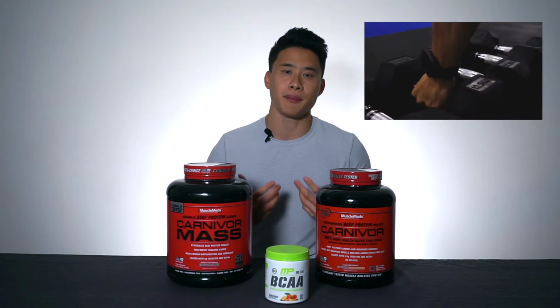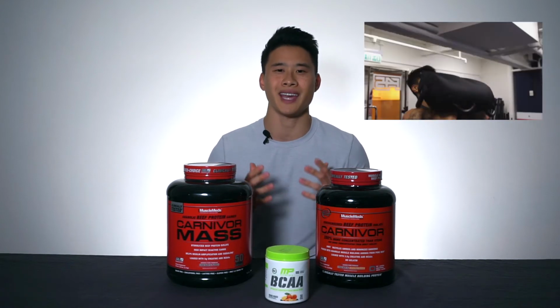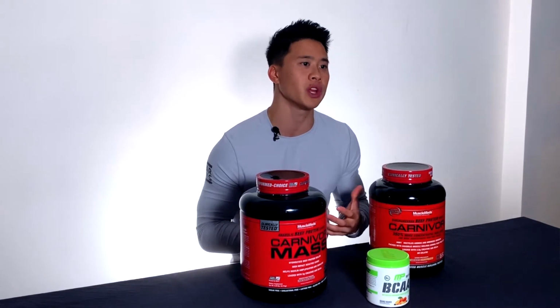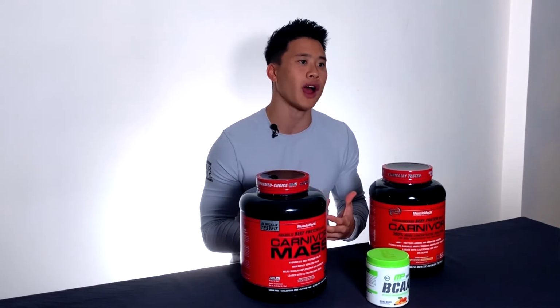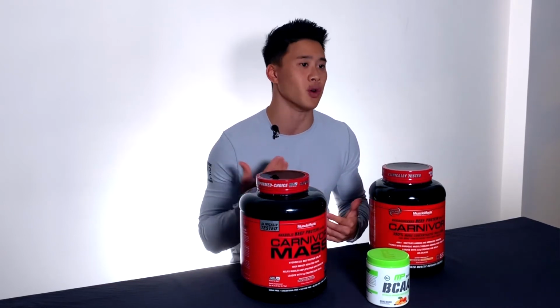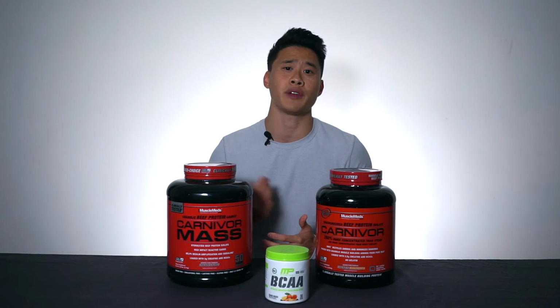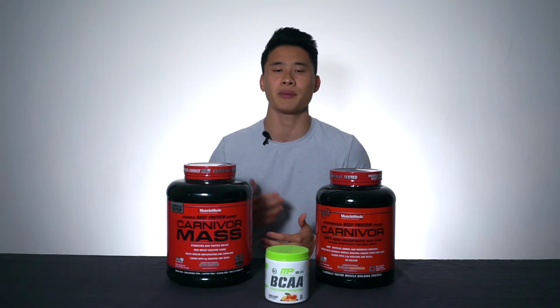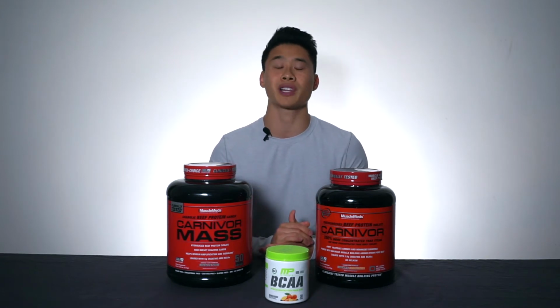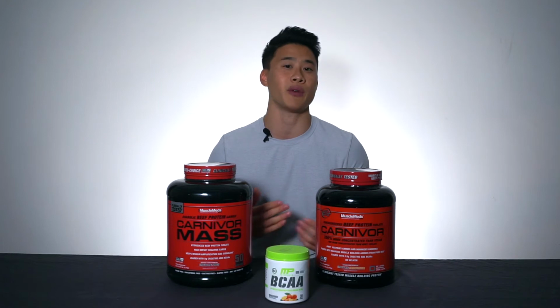First off, my plan for this year is to get into the best shape of my life. This will be a year-long goal which really tests how far I can challenge my body and how I can take my physique to the next level. I've been bulking since January 1st of this year, and I'm going to be running this until the end of maybe March or early April. And after that, I'll most likely start cutting and leaning out to get ready for summer.